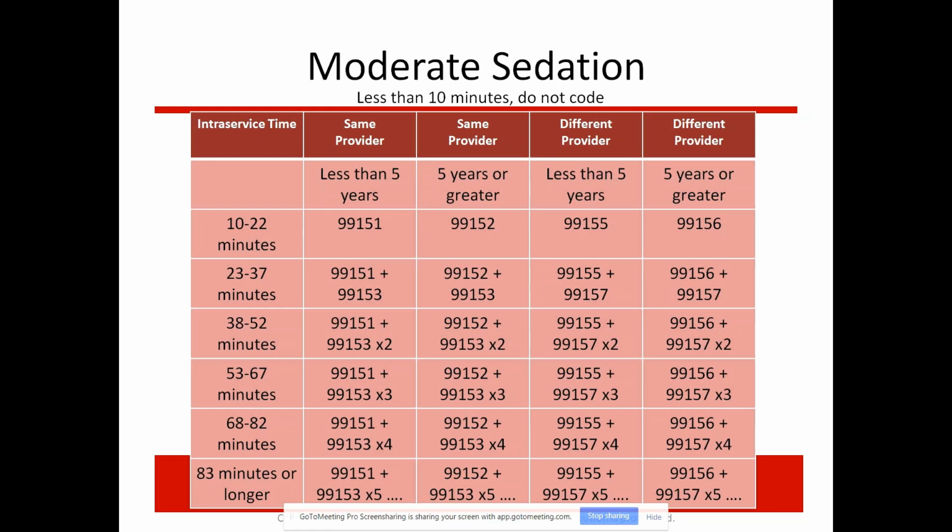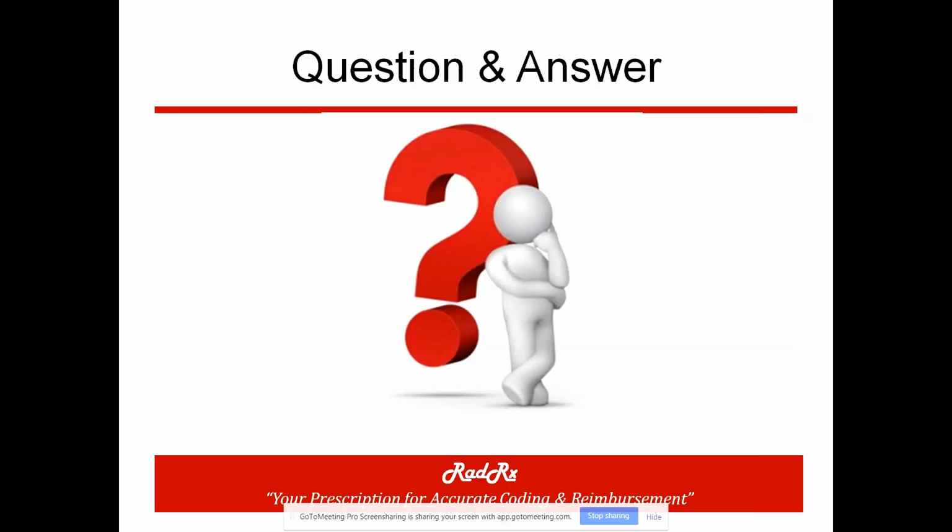And typically the only time I see less than 10 minutes is if they're placing a central line, or placing a PICC line, or a tunneled catheter, things of that nature. But for the most part, your IR procedures are going to be over 10 minutes, unless it's some of the basics, or some of the biopsies might be less than 10. So the simple procedures. That brings us to the end of the program.